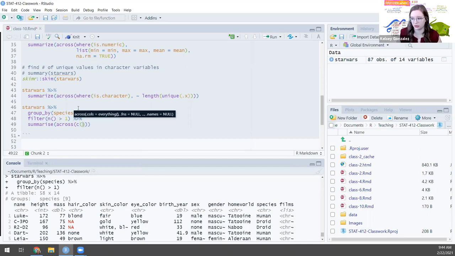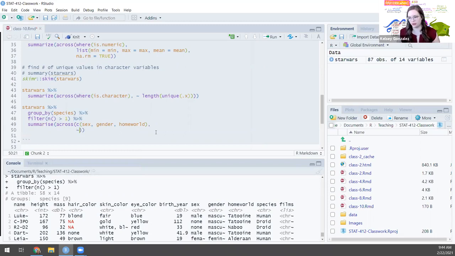So here I'll use a vector of sex, gender, and homeworld. So instead of using a helper function like where is character, I'm explicitly saying I want sex, gender, and homeworld. And then I want to do a function of length of unique, like I did above, .x.